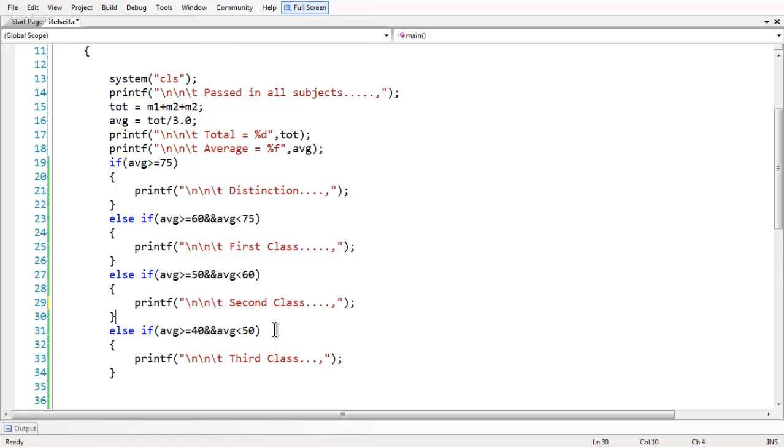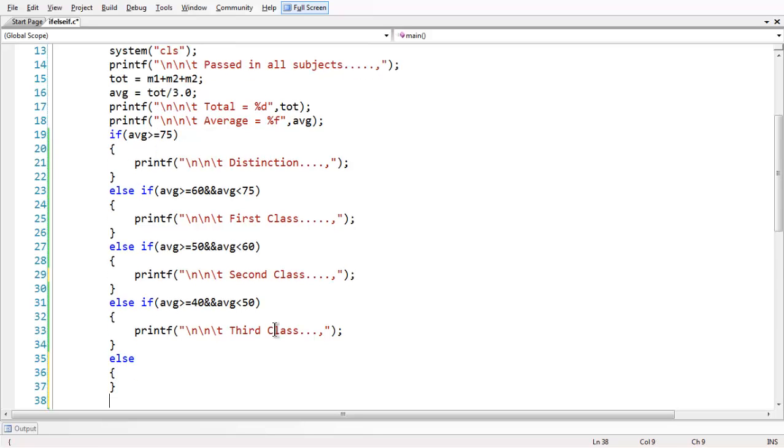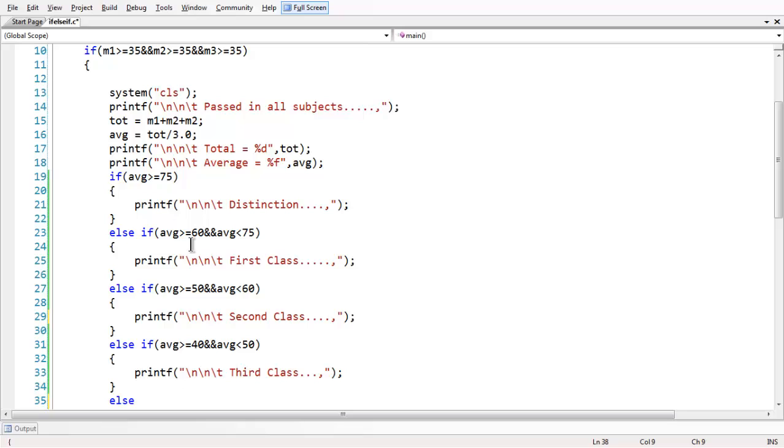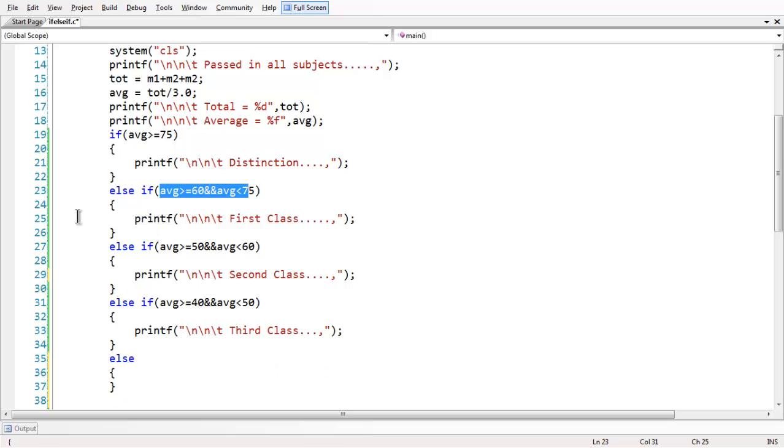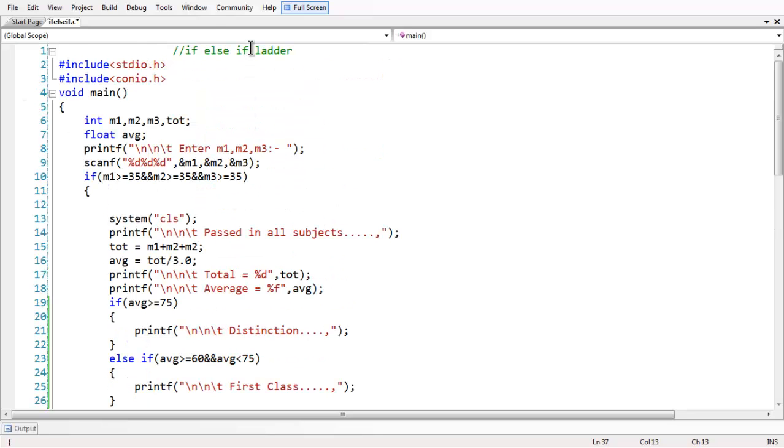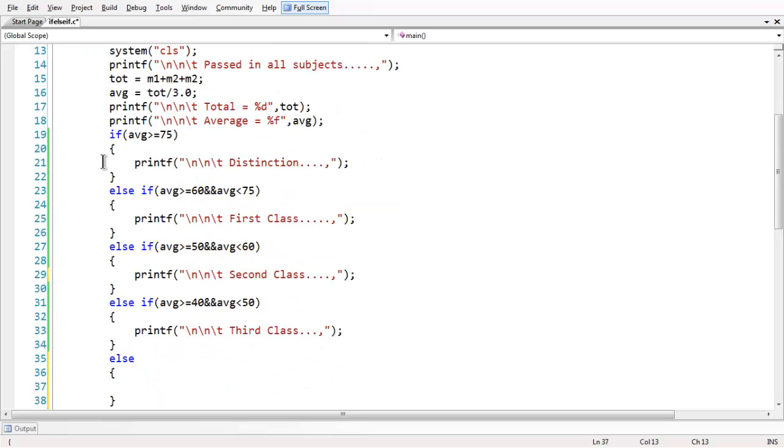The control will jump to the else clause if none of the conditions used in these else if clauses are true. The control automatically jumps to this else clause here. The reason we have used the word ladder is that the else if clauses just climb the ladder one step after another.